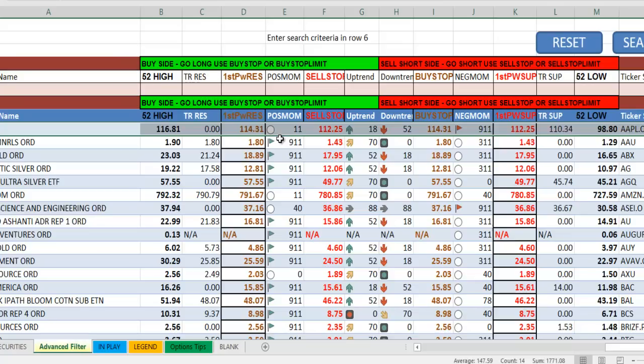Another thing to think about too is, in general, if you buy something, let's say you bought a stock, like in this example, let's say you were long from 100 and you've been trailing your stop all the way up. Well, 112.25 is the new stop. Each week when you get your pulse wave sheet, this stop price is going to be updated. It's a volatility stop. Sometimes they widen, sometimes they narrow. You're only going to move your stop when the suggested stop price is above your last stop price.